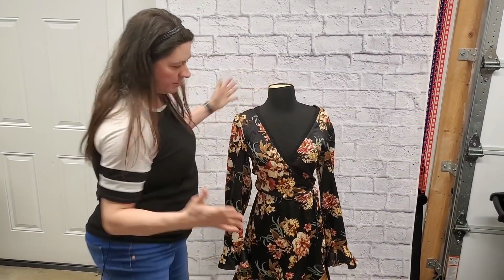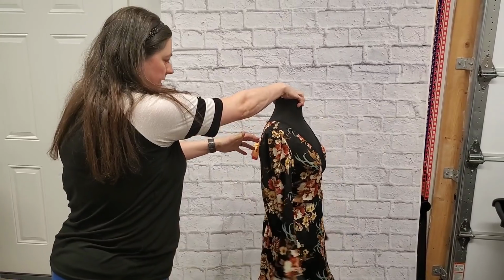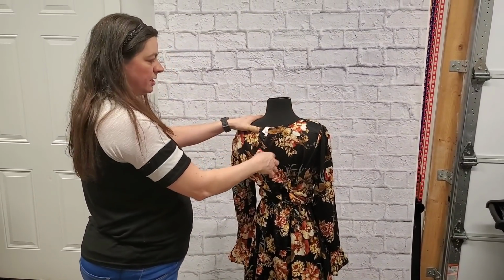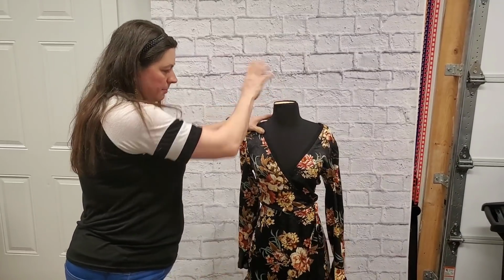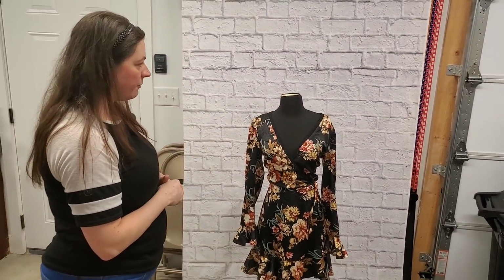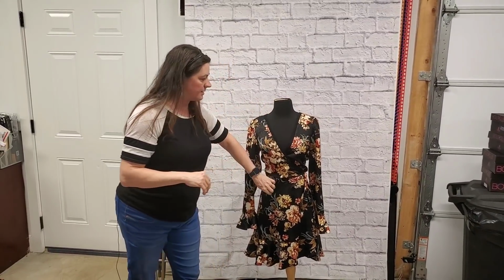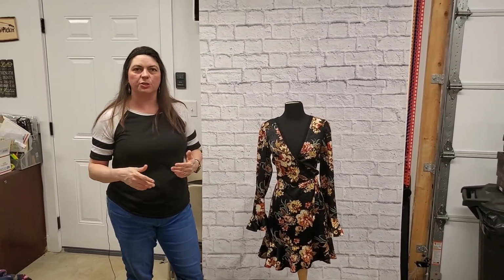And so then you're going to be able to take your photo, you'll be able to spin it, and then of course take the clips off to take the back of the picture. You can take a picture of the tag and all of that. But this is probably the best way to take a photo of a dress like this. And that way, like I said, the size smalls and extra smalls usually fit the best.